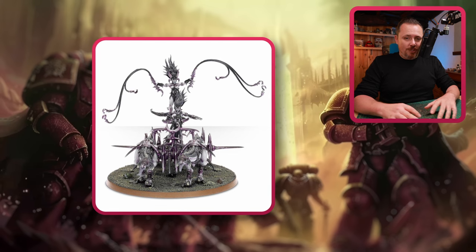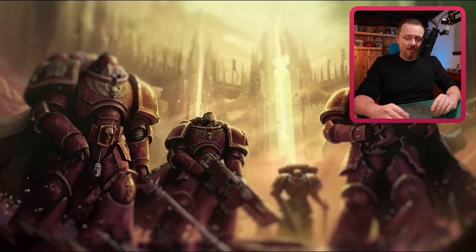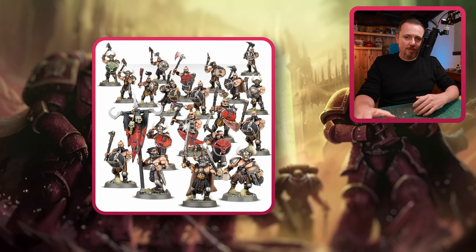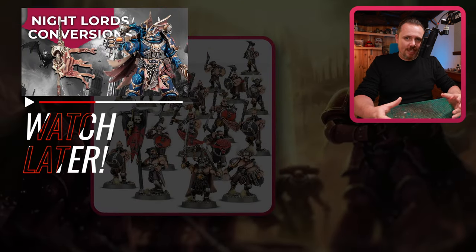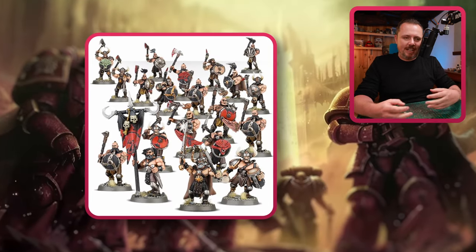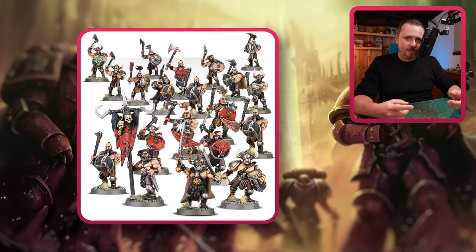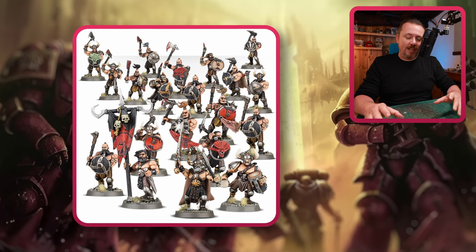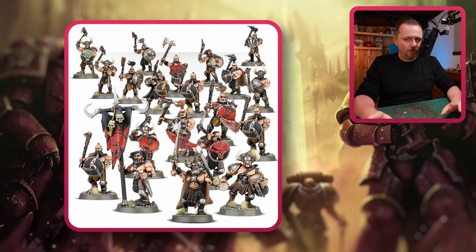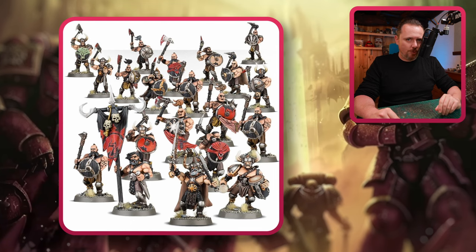You can go a bit broader and incorporate some bits of skin into your Space Marines. The Chaos Marauders — this old box — is the best source of skin bits. I've shown this in my Night Lords video too. This box is fantastic: it has skulls on chains, flayed skin bits, shields with flayed skin bits, cool and weird-looking shoulder pads, and hooks on chains. It's an amazing kit — just out of production right now. They might be bringing it back for the Old World. You might still be able to get it here and there.